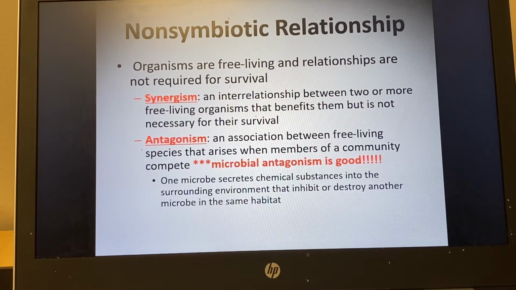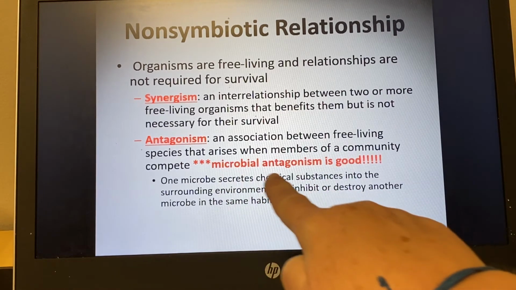Okay, so that's what synergism is. But by far, the more important term that I want you to understand is antagonism. Normally when you think of antagonism, it has a bad definition. If someone is antagonistic, it's someone who likes to pick fights, who likes to argue with you. They're not a fun person to be around. So try not to be an antagonistic person because you're not going to have very many friends and people won't like you. However, in terms of bacterial species that live in and on you, antagonism is a good thing.